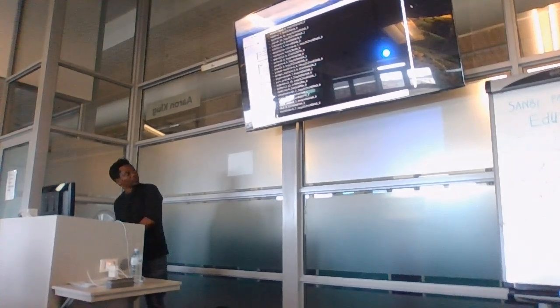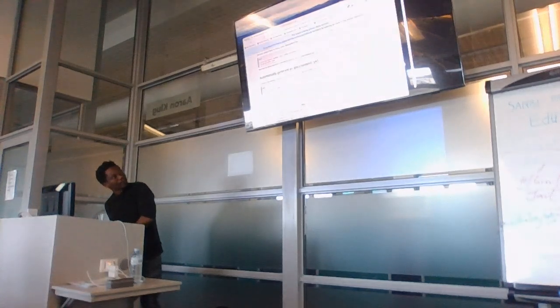I'm trying to move between the two screens. And yeah, that's what we just did here. There's quite a lot of documentation.